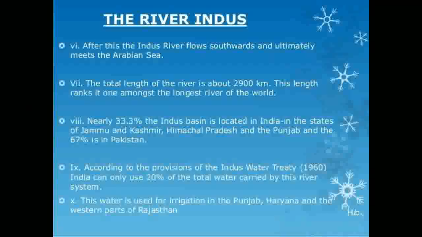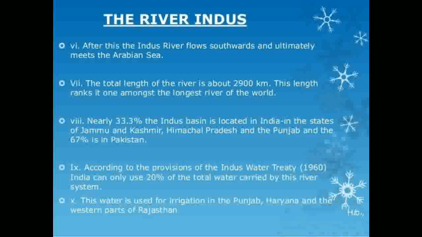Now, after this, the Indus River flows southward and ultimately meets the Arabian Sea. When this river leaves the Indian territory, it firstly goes westward, but it takes a U-turn after entering Pakistan. So far as the length of this river is concerned, its total length is around 2,900 kilometers, and it is among the largest rivers of the world.